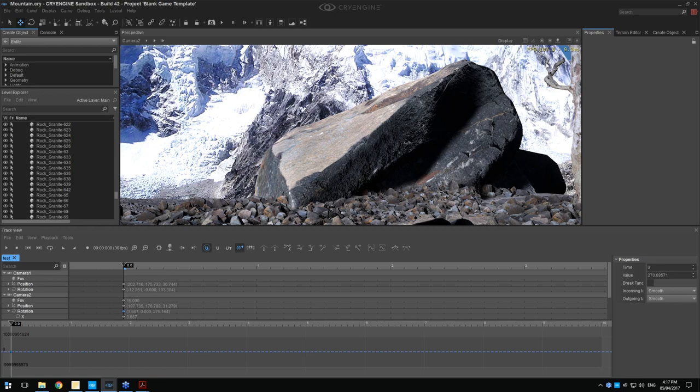VR needs to run at 90 FPS, that's when you need to be careful. The thing that I love about CryEngine is that moment when you've got your high-end assets, your Megascans, whatever, in there, and you're just copying and pasting, and it just doesn't slow down, because this renderer is so fast. It can handle just so many polygons. And instances as well. Yeah, and the instances are a huge plus.